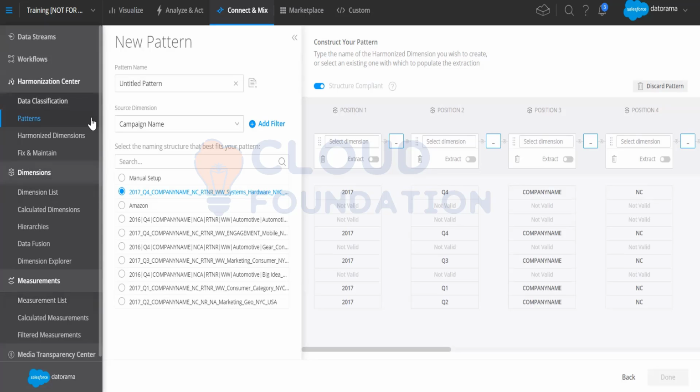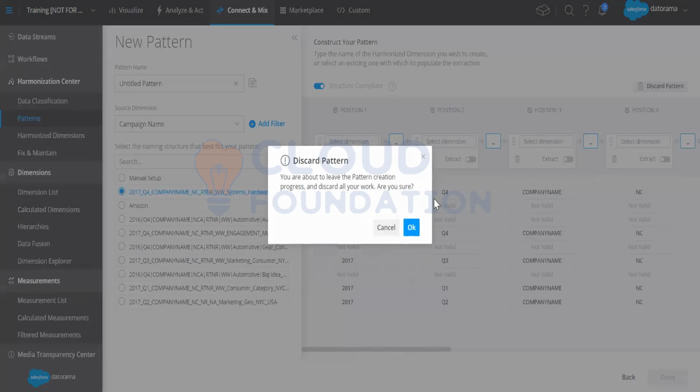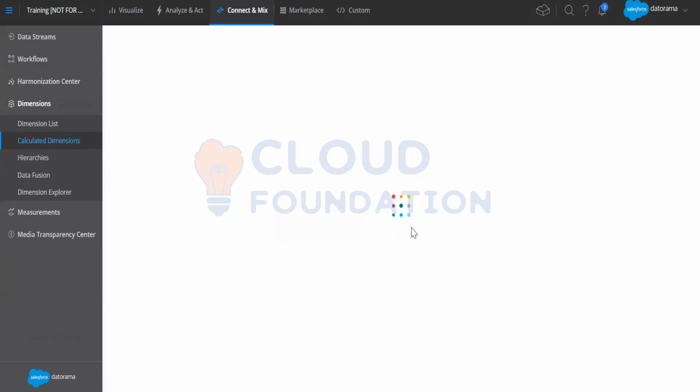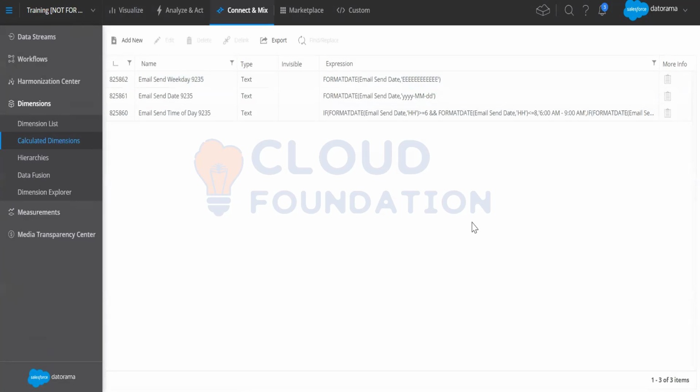You keep on creating calculated dimensions for yourself, and one day things will take time to load. See, 3 calculated dimensions and this is already taking time. Now think of 200, 300, 400 dimensions in there.